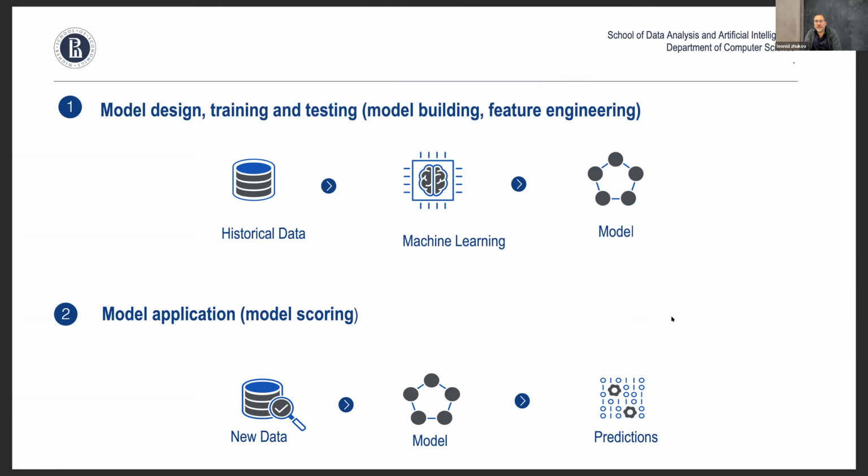So typically, when we deal with machine learning models, there are two phases, right? The first phase is model design, putting together an algorithm, and then training. Now, model design usually consists of feature engineering and other steps. We'll talk about them more, of course. But then when you design the model, you want to train it. And training the model is really about determining certain parameters in the model. And then we need to verify that what we have done actually operates, and so we need to test it with some data.